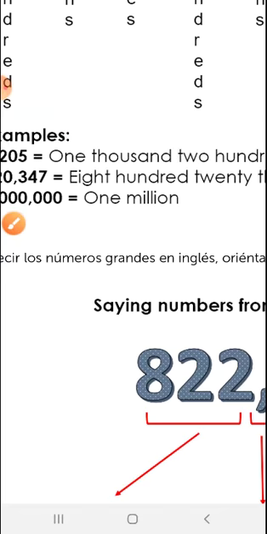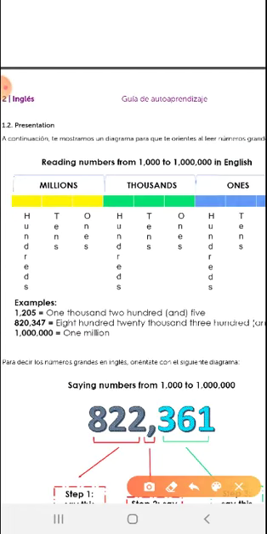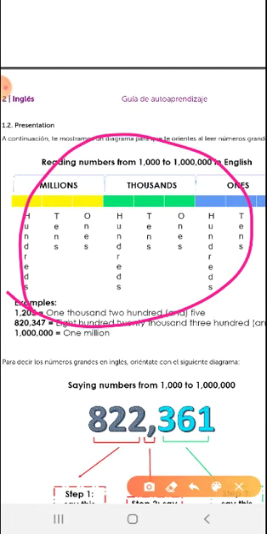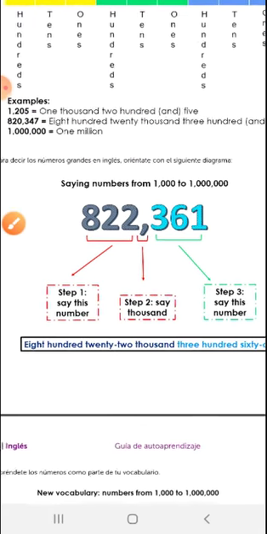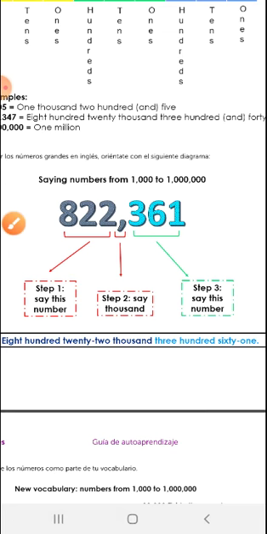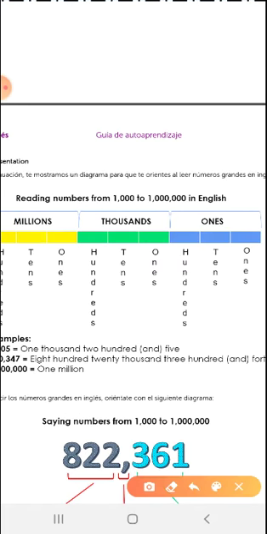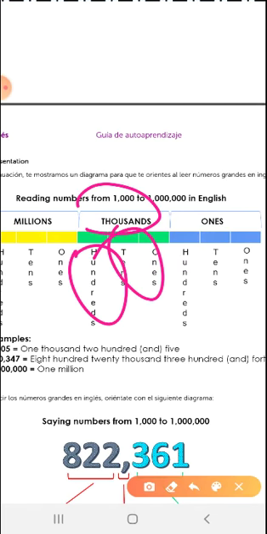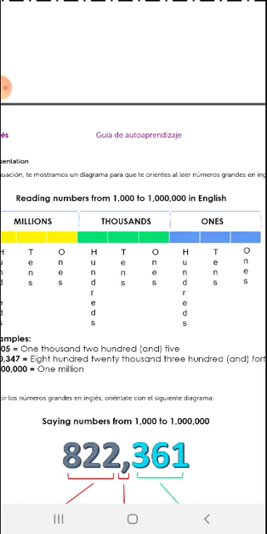Si lo encuentra muy difícil esta manera, porque esta es otra manera aparte de la que yo ya le dije, traduciendo el número is another way, ¿ok? But incluso hay otra manera de poder decir numbers aparte de las dos que ya mencionamos, la que yo le dije en la escuela de traducirlo, and this one you start with the thousands, hundreds, tens and ones. Hay otra manera, ¿ok? Que es esta.